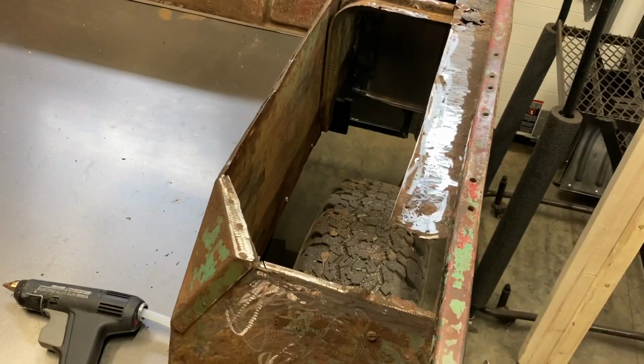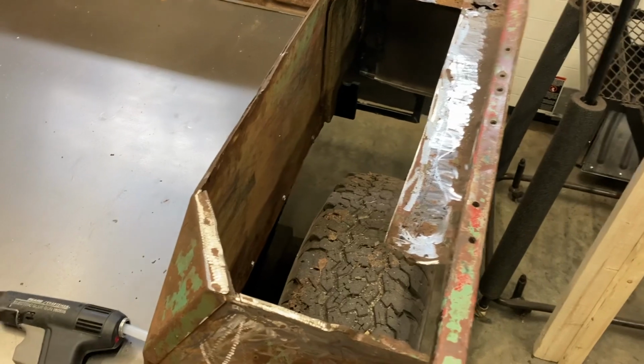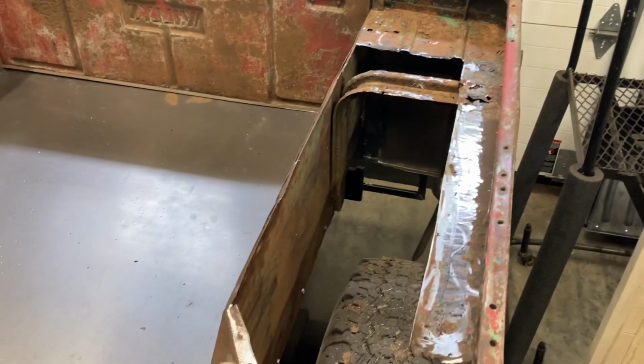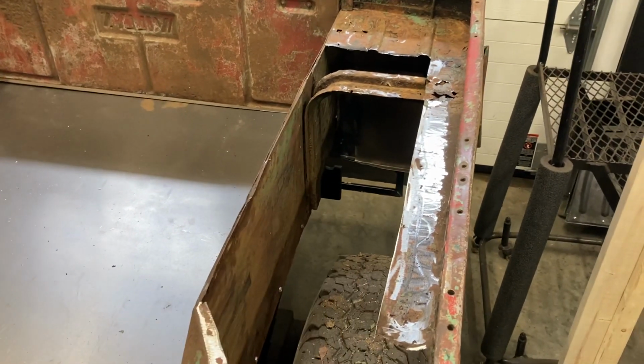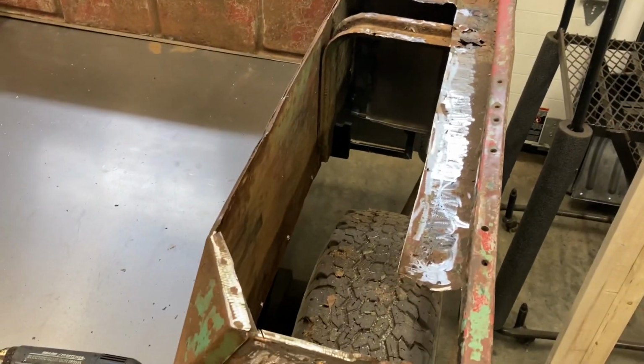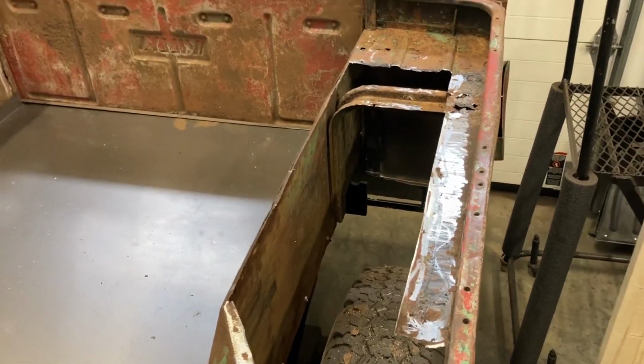So what I'm going to do now is template the outer edge of this area right here. And what I'm going to do at this point is make up the pieces on both sides and just temporarily screw them in place. But I'm not going to weld anymore.